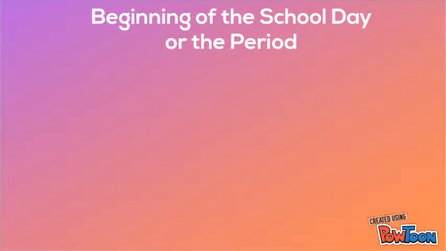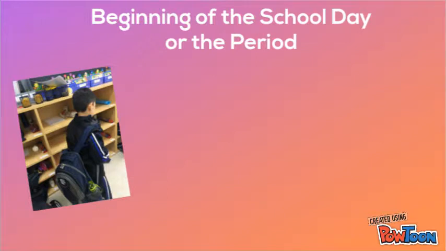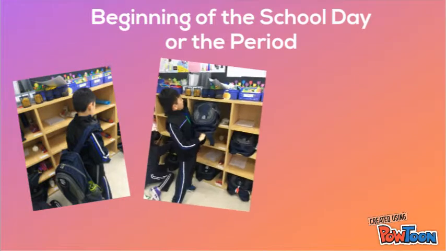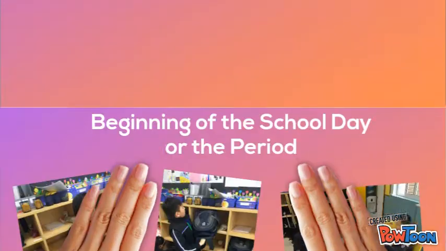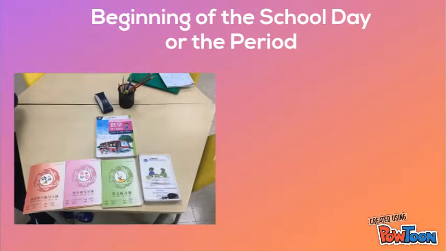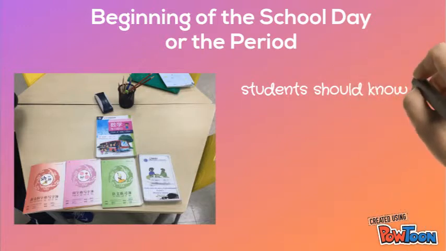The enforcement of procedures generally starts from the second the students walk into the classroom at the beginning of the day. In an effective classroom, students know what to do from the second they walk in. In our classrooms, students generally follow the same procedures. Immediately upon entering the class, students put their things away where they belong.